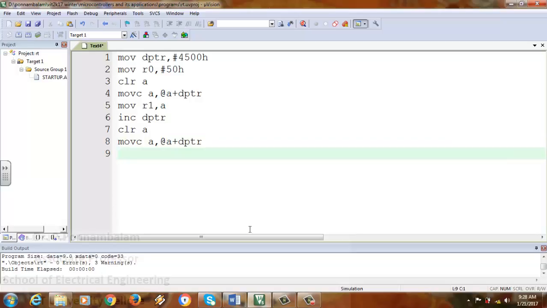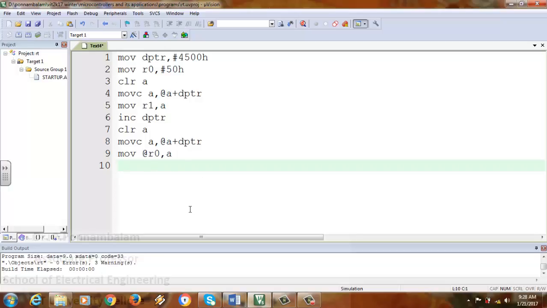Then after fetching, the data has to be transferred to the memory address. So mov @r0 comma a. So whatever data has been fetched from the code memory will be transferred to the memory address 50.